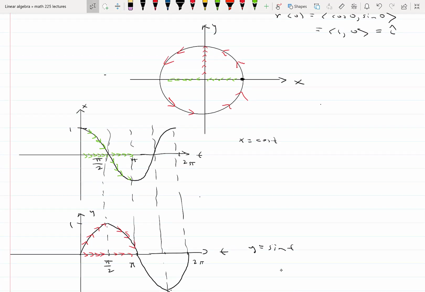So how do we know the particle doesn't stop? We know the particle doesn't stop, and it just keeps going around and around this circle throughout all time, starting at 0, because x and y are periodic functions. Sine and cosine are periodic functions with a period of 2 pi. So at every interval along the t-axis of 2 pi, we're going to get a new revolution of this circle.